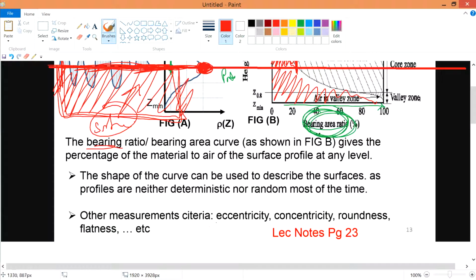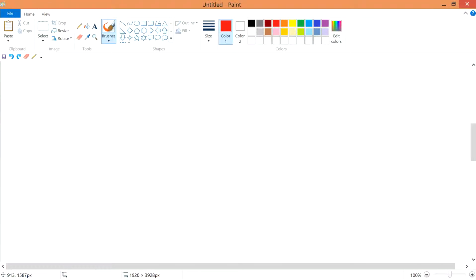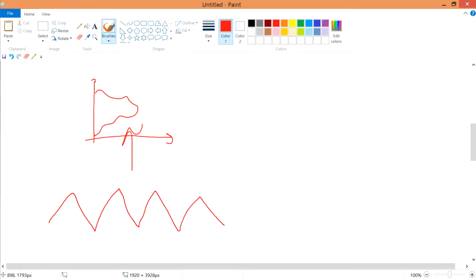Therefore the key takeaway is that the shape of the curve will give you a certain trend. It will describe the type of surface you are looking at. The different profile of the graph will give you different things. For example, maybe we have something like that, then this will tell you that this shape is for a triangular surface. If you have this type of shape, then maybe this is a circular shape.